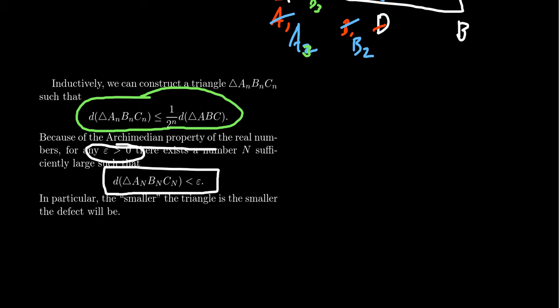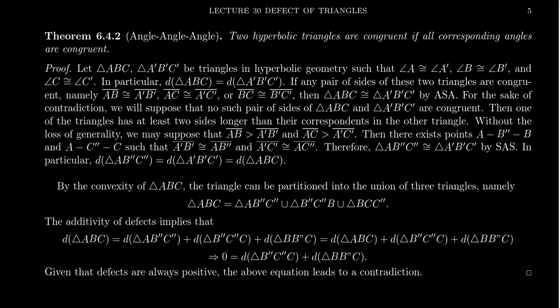And in some respect, we can also make this thing get bigger and bigger, by a similar type of argument: if we take a triangle, we can adjoin a new triangle which has a positive defect, so that makes it get bigger. In some essence, bigger triangles will have bigger defects, smaller triangles will have smaller defects. But what in the world does small even mean? This is another little Easter egg that I want you to look for in a future lecture. What's a big triangle? What's a small triangle? In some respect, this notion of defect is actually measuring the size of hyperbolic triangles. Again, we'll talk about this a bit more in some future secret lecture.